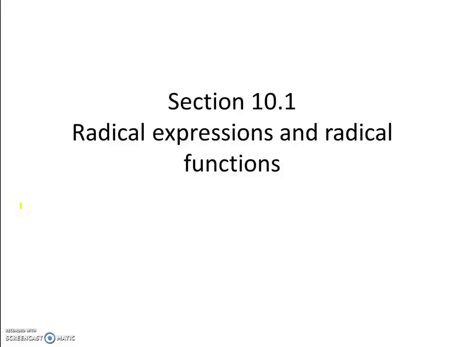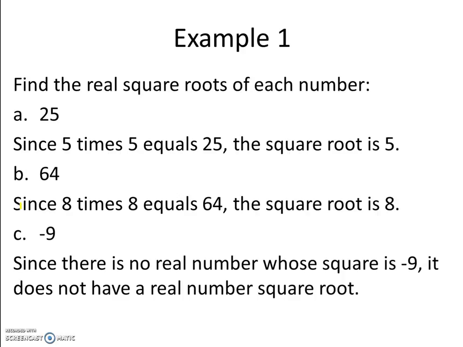Today we're going to learn about Section 10.1, Radical Expressions and Radical Functions. On example 1, we're asked to find the real square roots of each number. Since 5 times 5 equals 25, the square root of 25 is 5. Since 8 times 8 equals 64, the square root of 64 is 8.